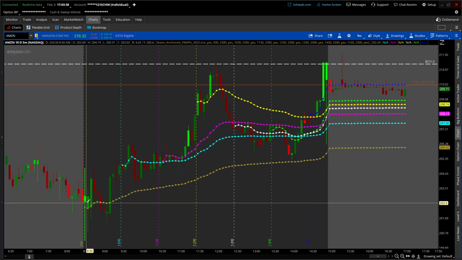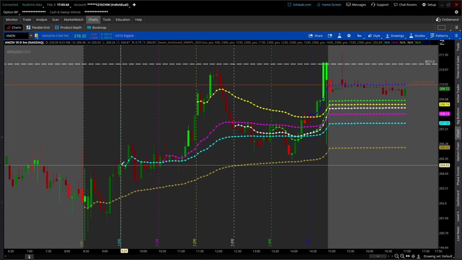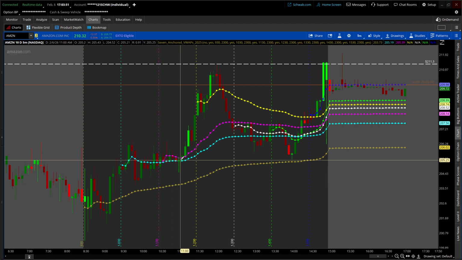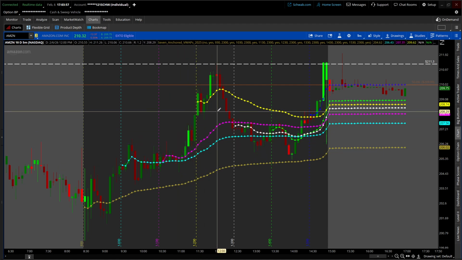And you can say for the hour of 9:30, buyers were in control for that whole entire VWAP session. And you can look at the second hour at 10:30, where it got more muddled up and really didn't have a direction right here. But eventually the stock picked the direction and got above this 11:30 hour right here as well.